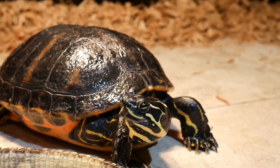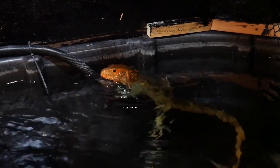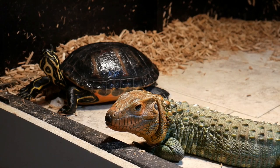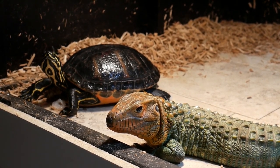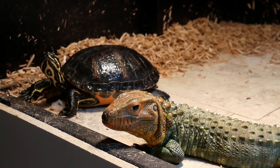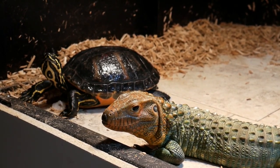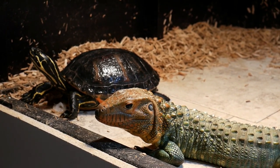The main shared space they have is the 150-gallon stock tank that I have in their enclosure. One of my worries would be if one of them gets sick — since they live together, if one gets sick, most likely the other one will as well. So I do have another tank that I could put Soup in should that problem arise. Overall, these two are doing fantastic and do really, really well together, and I'm so happy that it has all worked out so that Soup can have a warm place to be during the winter.